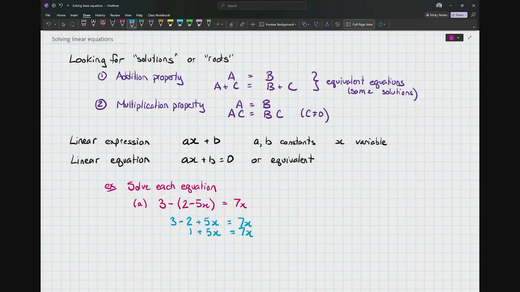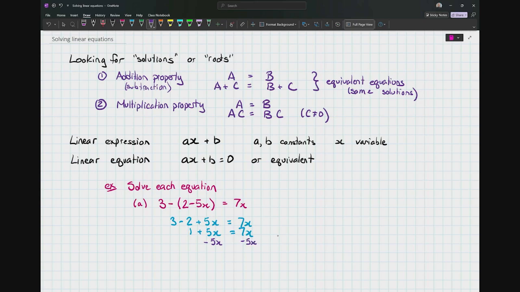It's at this point that we've simplified the left-hand side to be a linear expression. We've simplified the right-hand side to be a linear expression. There's not much else to simplify. Now we need to use either property number 1, the addition property, or property number 2, the multiplication property. Seeing that we have x's on both sides of the equation here, I'm going to probably want to use the addition property. Now, we never really said that c had to be positive. We can always add a negative. That's really just subtracting. The addition property is also basically a subtraction property as well. In this case, I'm going to use that property to subtract 5x from both sides.